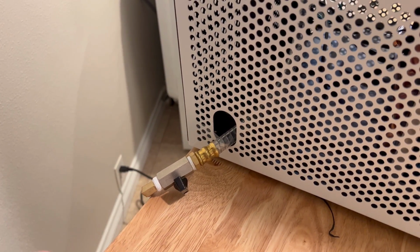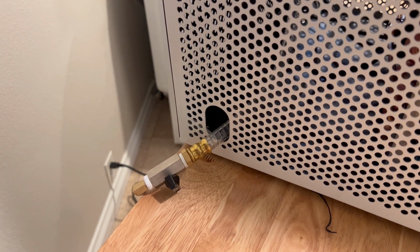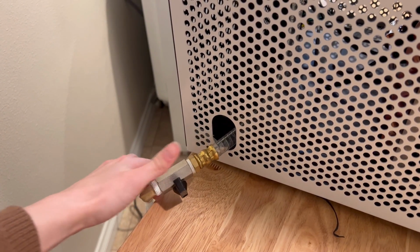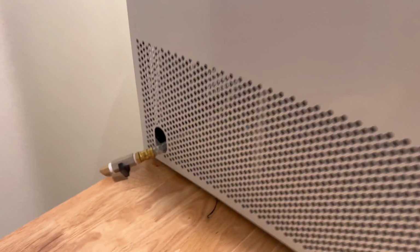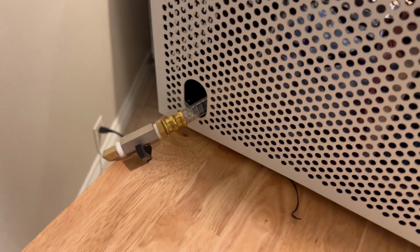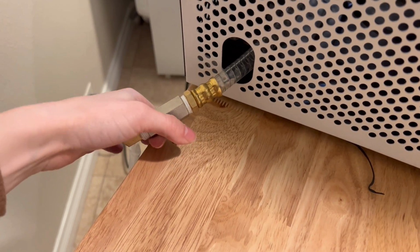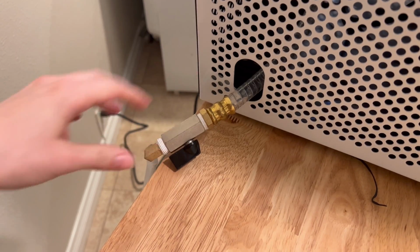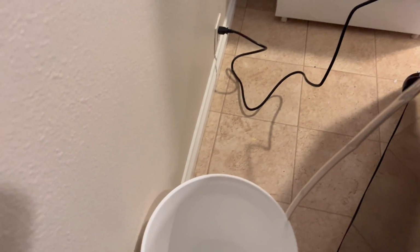If it's not perpendicular, you are going to have a vacuum pressure leak and it's not going to function. So you always want this perpendicular, and on the screen through your process, it will tell you when to open the drain valve. And when it does, at the end, then you come over here, you open this slowly, and you'll hear it like shh, all the pressure comes out. And then you drain it into a bucket.